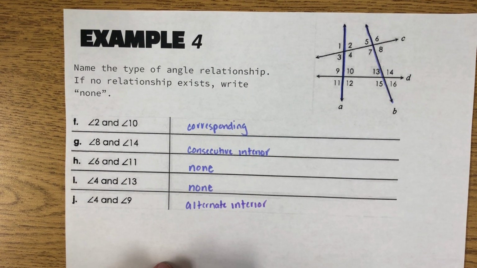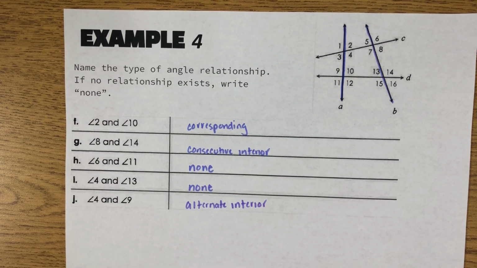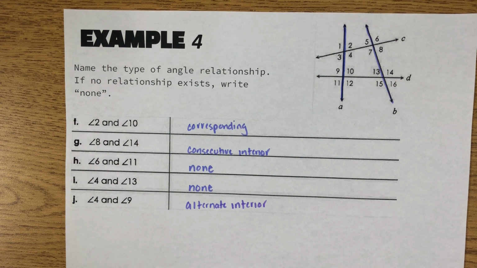All right, so that sums up 3.1. Make sure you print out those outlines, complete these notes first, and then go ahead and look on OnCourse, and you will see your assignment for 3.1. It's going to be 2 pages. I hope you understand this. If you don't, please feel free to send me an email explaining what you don't really understand and what questions you may have. Okay, so we're going to finish 3.1 with this.